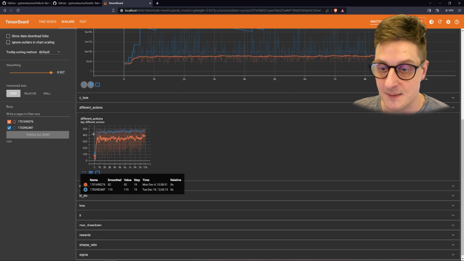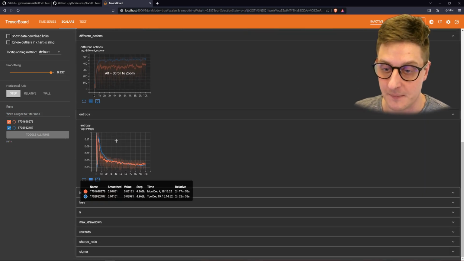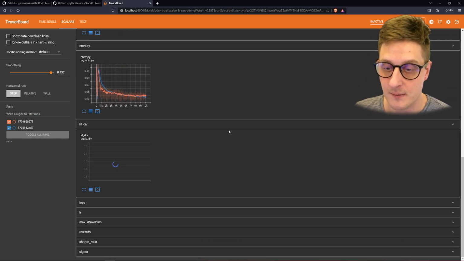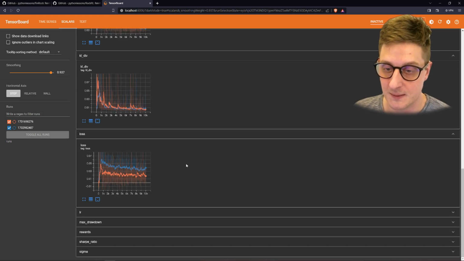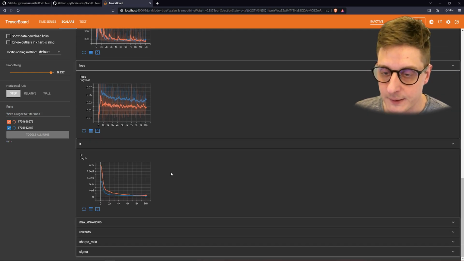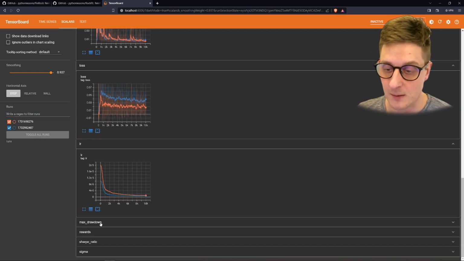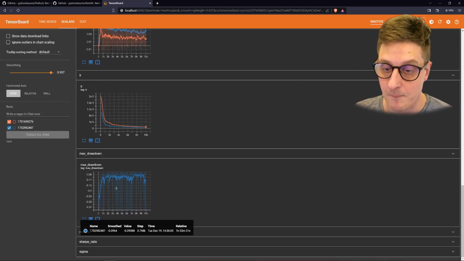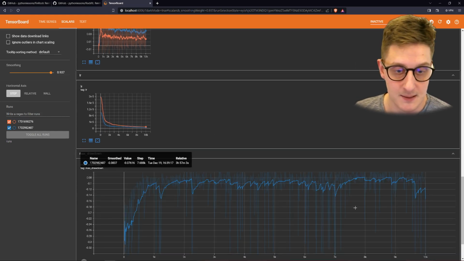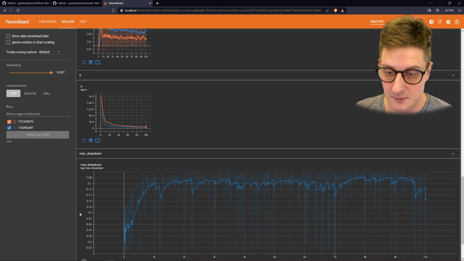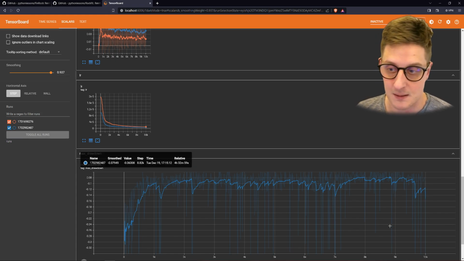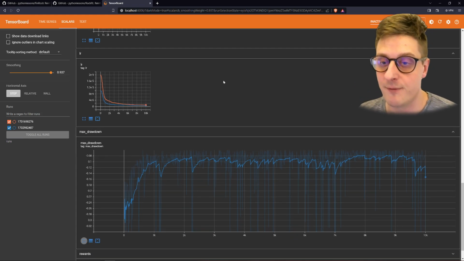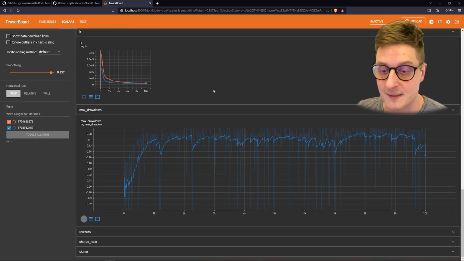What about the actions? It does a little more actions while training. That's great. What about entropy? Entropy is very similar to before. KL divergence is a little lower, but that's great. My loss was a little higher. Learning rate is a little lower than without indicators. Max drawdown, that's great. I love it, because you might see that the maximum drawdown didn't drop below 20 or 32. That's a very good value, especially for this kind of profit and reward.